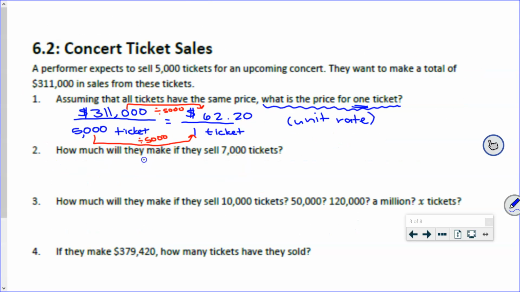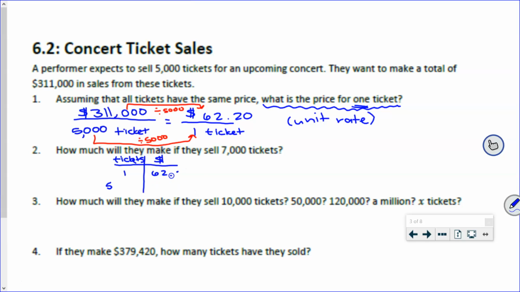To set up the equation, I want us to actually make our little baby table. And here's what I mean. So you guys should be filling this out with me. We have tickets and we have dollars. And because we already found the unit rate, we have enough information in here that we know that one ticket will cost $62.50. We also, if we wanted to, yes? $62.20, thank you, good catch.